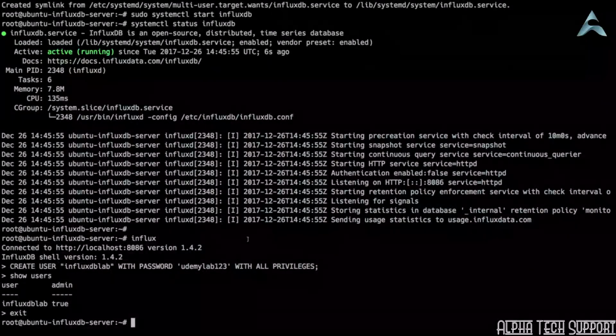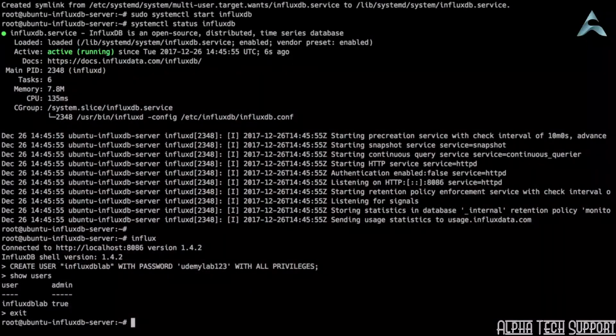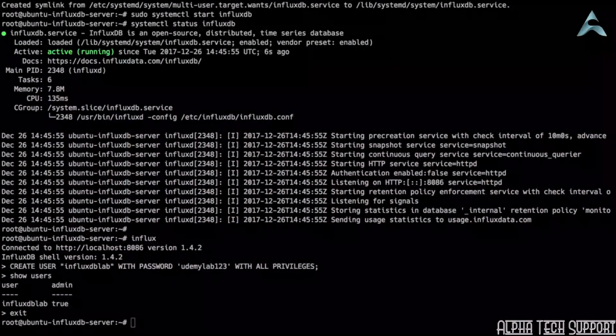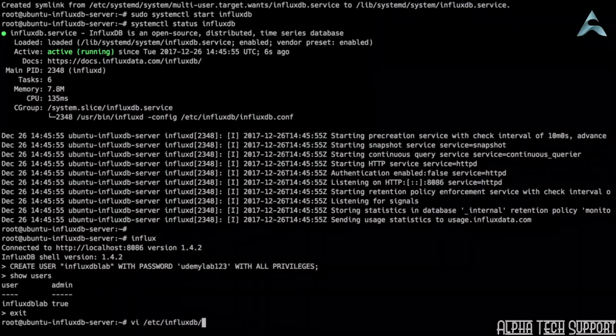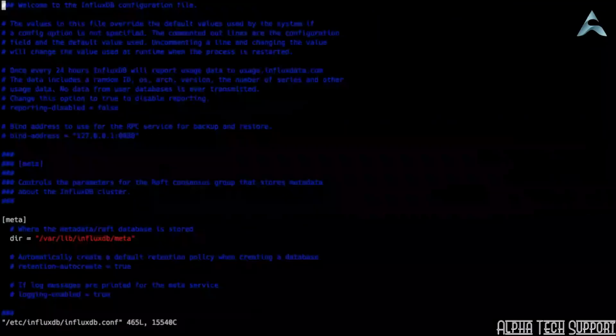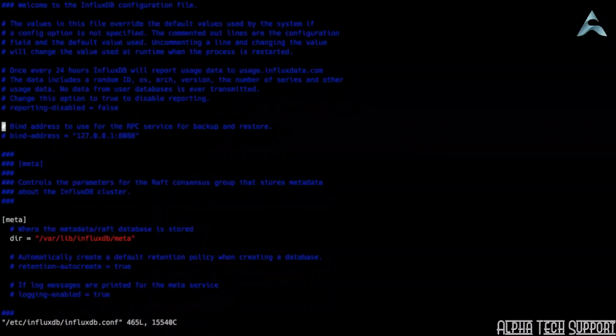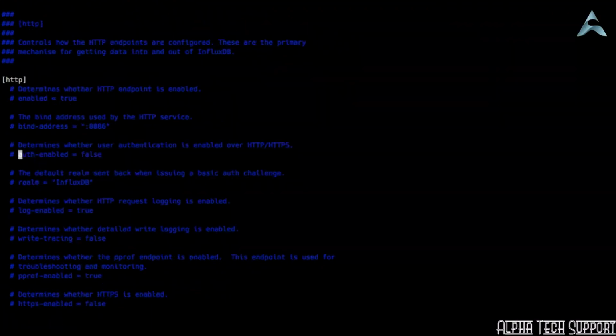And then we're going to enable the authentication. So we're going to do vi /etc/influxdb/influxdb.conf, and then we're going to look for auth-enabled. So this is false. I'm going to put this on true.